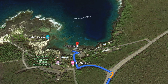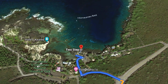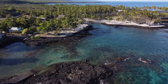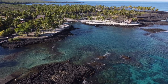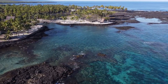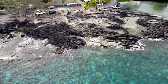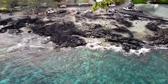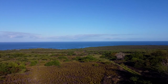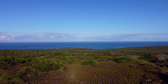Two-Step is really the informal name of this site. This is Honaunao Bay, right next to the Honaunao Place of Refuge, a very sacred Hawaiian site that is a historical park. So if you see signs for Honaunao National Historic Park or Honaunao Bay, that is the same as Two-Step. Two-Step actually refers to the water access point — a small step down — which we'll talk more about when we get to water access.